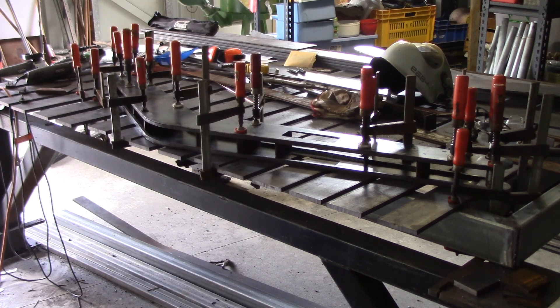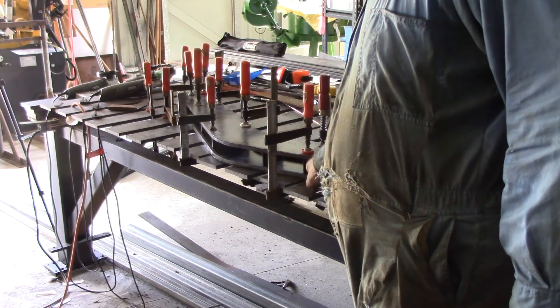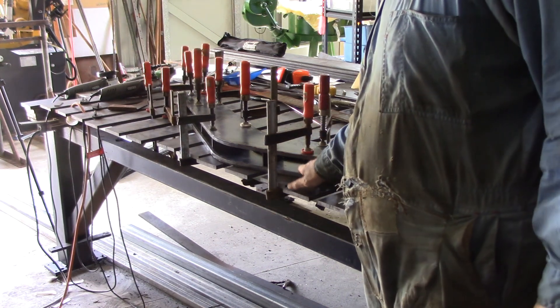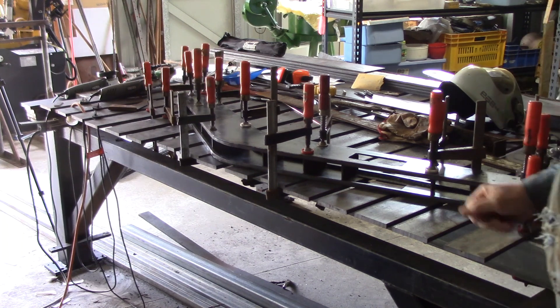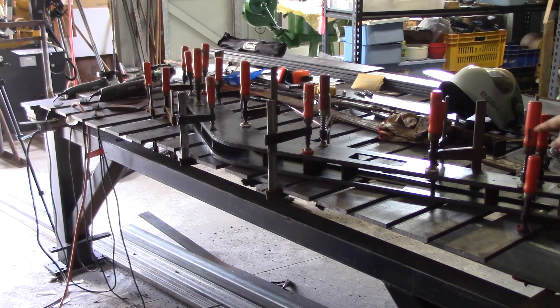I've got the two sides of one of the arms all set up ready to weld. Because they warped more than I expected when I welded the two longerons on the sides, I've had to pull that out — so that explains all the clamps that are on there. All those clamps are pulling the warpage out, making sure that everything is really down tight — particularly that all these formers are pulled in. They're welded to this top side and I've made sure they're all pulled down to the bottom. Because my table's not finished, these slats aren't welded in place, so I've got some clamps that do both jobs — hold the slats down and hold this down as well.